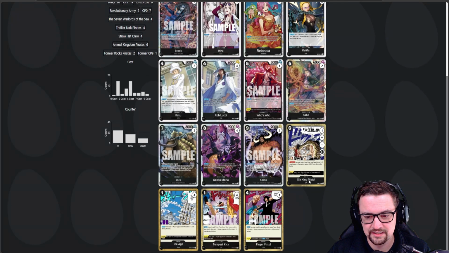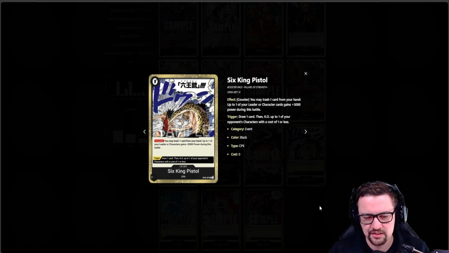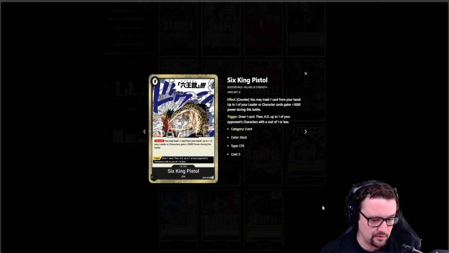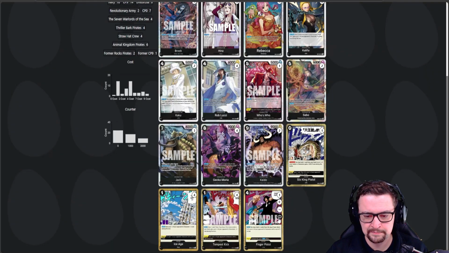Yeah, really solid. The 1-of 6 King pistol is just a solid tech that Justice has been on for such a long time. Having this as a 3K counter and being able to get rid of some of those non-counters in hand and put something maybe very useful into trash that is relevant to your following turn is very nice.